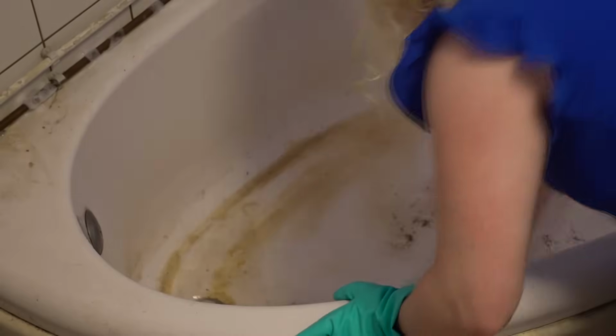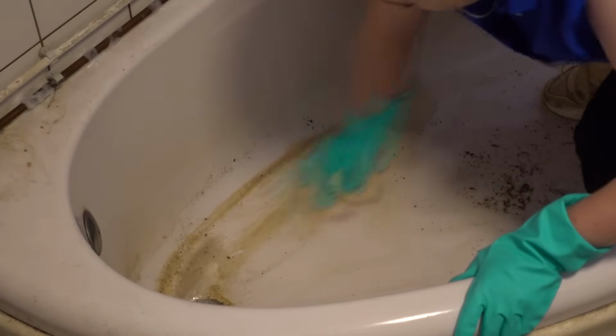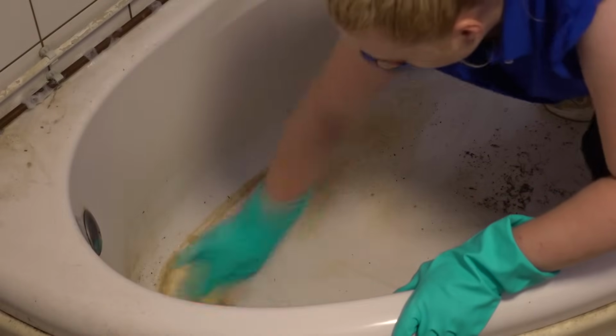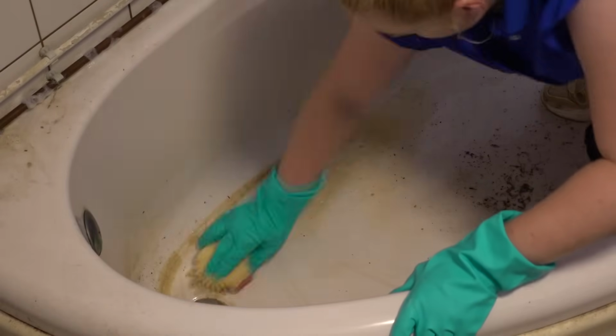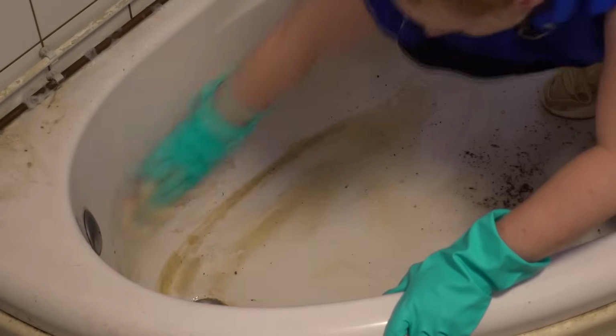To fight that lime scale in the bathtub, I started with my scrub mummy, but unfortunately this wasn't tough enough. The stupid, stubborn lime scale didn't get off, and so I had to use a scour daddy to try to scrub all the layers of lime scale away.